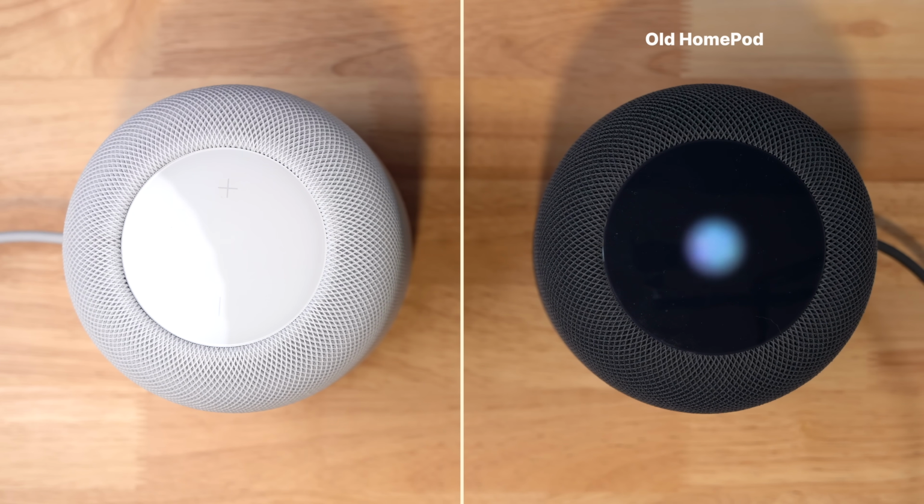Still working. I also tested controlling HomeKit devices and running a shortcut, and the new HomePod is just super fast. It's such a breath of fresh air using Siri on this device as opposed to the old original HomePod. So when it comes to smart home, the HomePod does beat the Sonos system. If you're getting a Sonos, it's just because you're getting a speaker. Plus all the integrations with Siri and Siri shortcuts that you can run from a HomePod, it does bring a lot of value to HomePod 2.